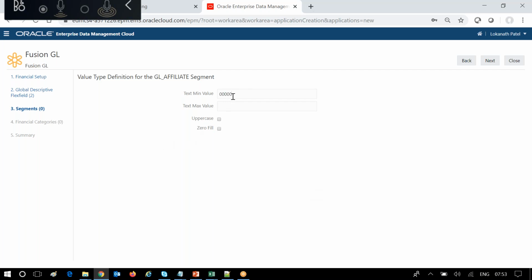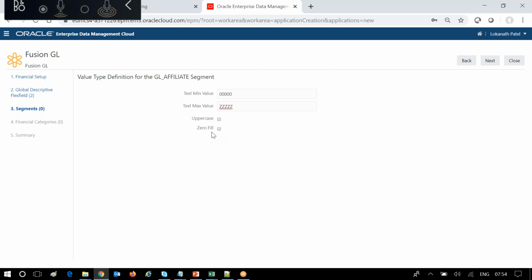And I have set the length as maximum 5, so I'm just putting 50, and maximum value is my zzzzz. Okay, next there are two further options. If you want all your names to be placed in uppercase, you can select this option. And if your names are case sensitive, you can just uncheck this one as well. When you uncheck this, it will allow lowercase letters as well as uppercase, but when you check it, it will only allow uppercase letters.